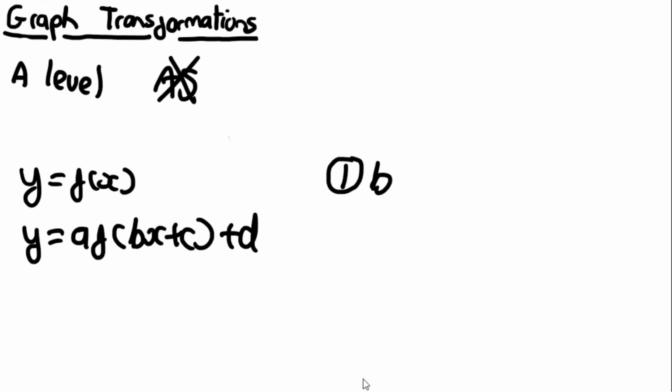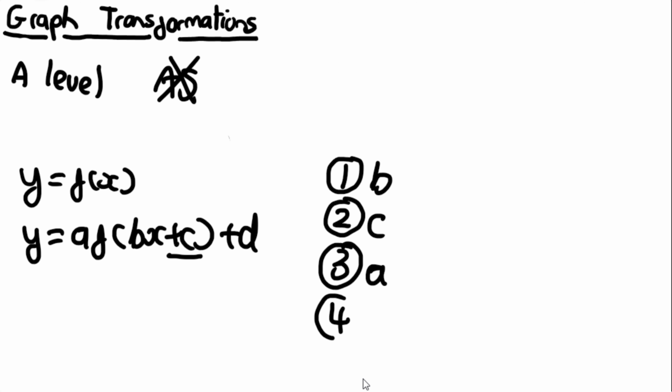And if b is negative and it's a mirror, it doesn't matter, the stretch is still the same, so just squeeze it by a factor of b because it's inside the bracket. Even if b is negative, the effect will still be the same. And then the second step is the plus c, because this is the second thing that will affect x, because it's inside the bracket. And then the third thing that you're going to do is the stretch here, because this is the next thing that's going to affect x. And the fourth thing that you're going to do finally is the translation outside the function, because this is the thing that is going to affect x last.